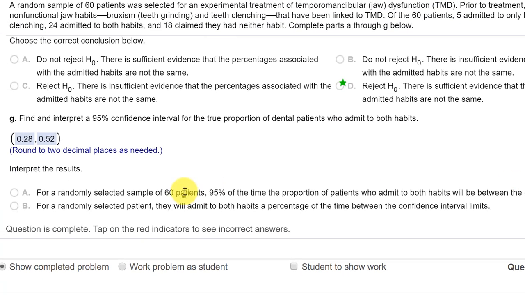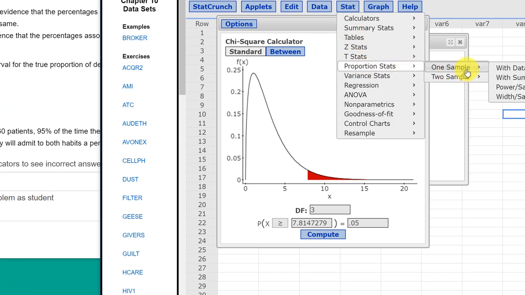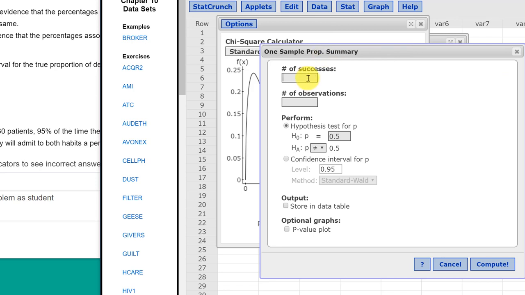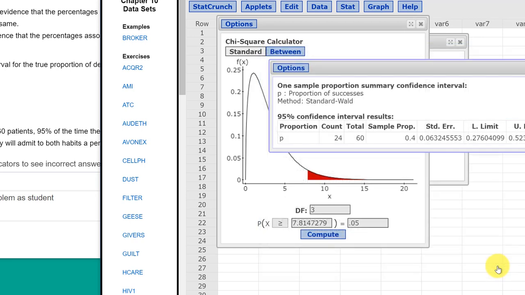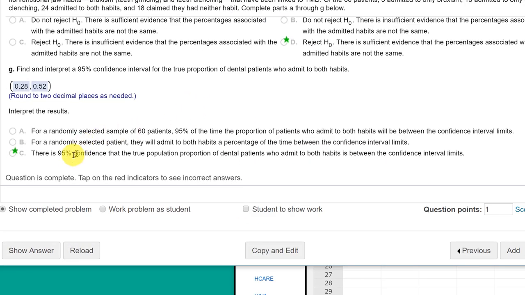Let's go down to the final one. Find the 95% confidence interval around the true proportion of dental patients who admit both habits. Well, the ones that admitted to both habits are 24 out of 60. So we go back into StatCrunch, Stat, and we want to go to proportion stats, one sample with summary. The number of successes is 24. The number of observations is 60. We want to click on confidence interval. We wanted a 95%, which is 0.05. And we click compute. And StatCrunch quickly gives us lower limit of 0.276, which is 0.28, and upper of 0.524, which is 0.52. And of course, then interpreting that, there's a 95% confidence that the true population proportion of people who admitted to both is within that interval. So I hope this helps.